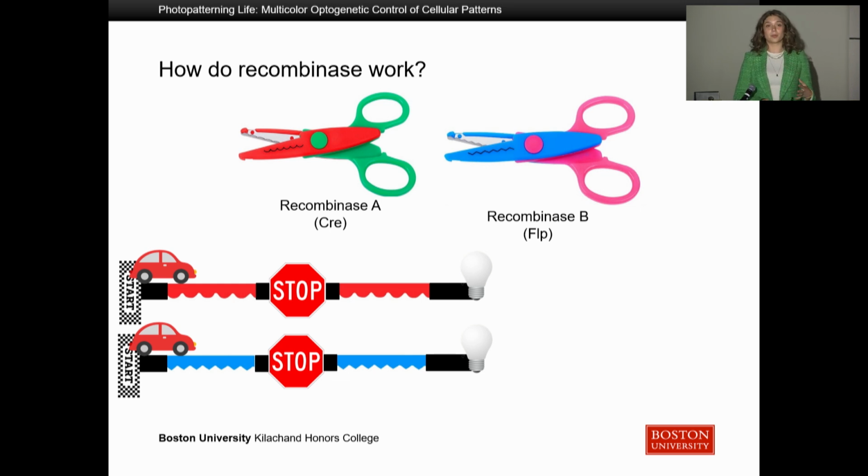So for the purpose of this presentation, we're going to think of the recombinase enzyme as a pair of scissors, but not just any scissors, the fun craft scissors. So as I said, recombinase can only cut specific sequences. So for example, these red wavy scissors can only cut this red wavy sequence of DNA. Meanwhile, the jagged scissors can only cut the jagged sequence of DNA. And these bottom two strips are actual DNA, a representation of our DNA constructs we've used to control cell activation.